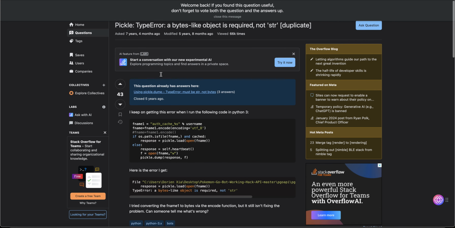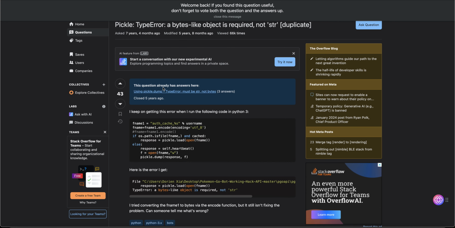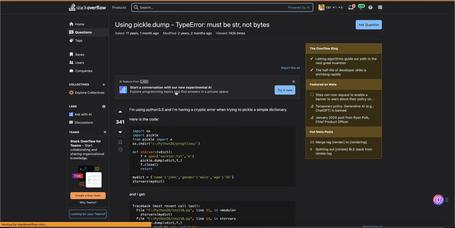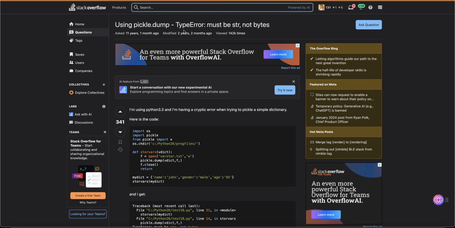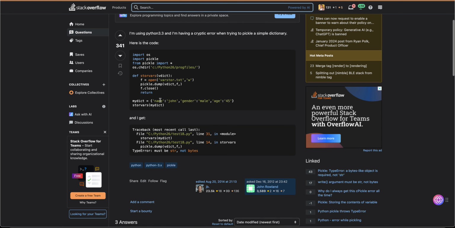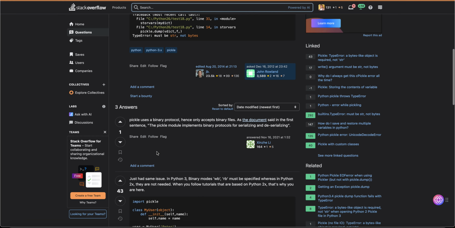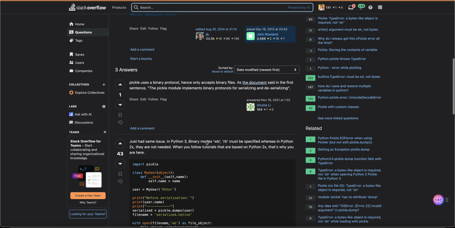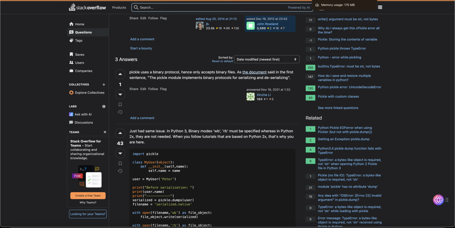So in this case, this question has already been answered. Pickle uses a binary protocol, hence only accepts binary files. As the documentation shared in the first sentence says, the pickle module implements binary protocols for serializing and deserializing.